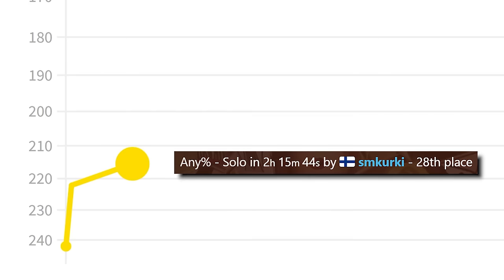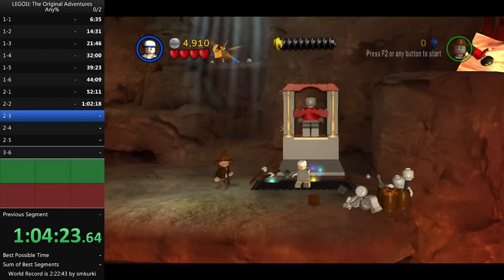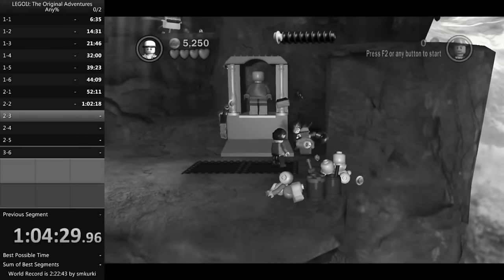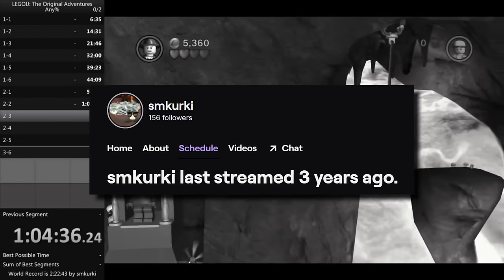This 222 would stand for nearly a full year with no contest, until December 18th of 2016, where Kirky came back with a 7-minute improvement over their own record, finally getting the sub-220 they had referenced 11 months prior. And after this accomplishment, smkurki would step back from LEGO Indiana Jones speedrunning, and hasn't been active for nearly 3 years, which paved the way for new runs to enter the scene.